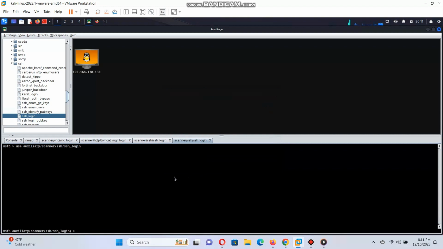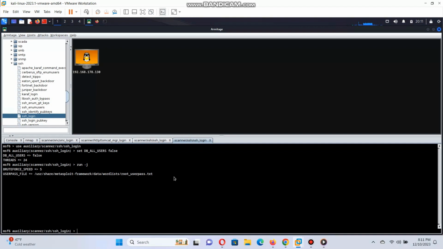Now what is going to happen is this attack will perform brute force on that specific word list that I selected, and once it has the password in there, it's going to give me login success along with username and password.